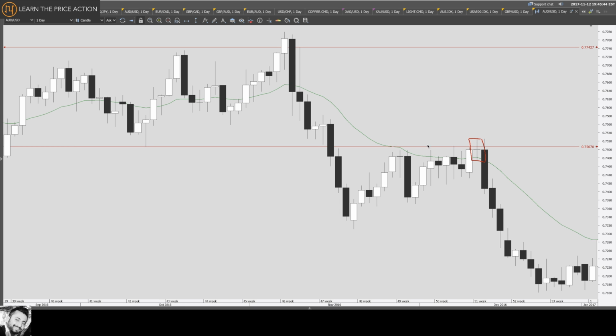Over here, we had a complete control by the bears. Bulls were unable to push any further than this price. You had a beautiful doji. That is a clear signal for people to go short. You could have simply taken the break of this doji, put your stop loss on the high, and you would have ridden the market for 2 or 3 times your profit right here.